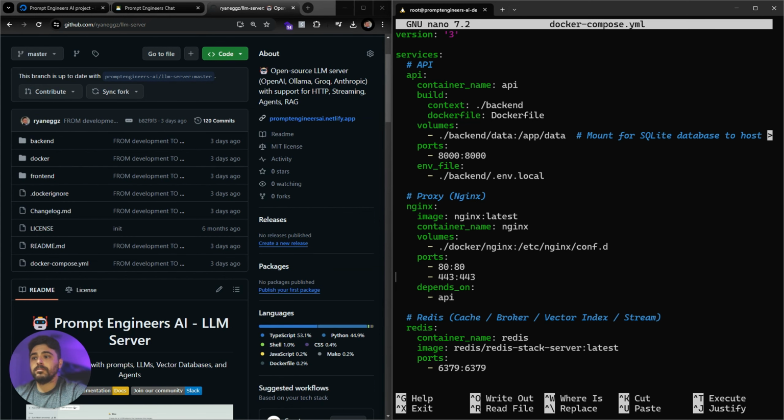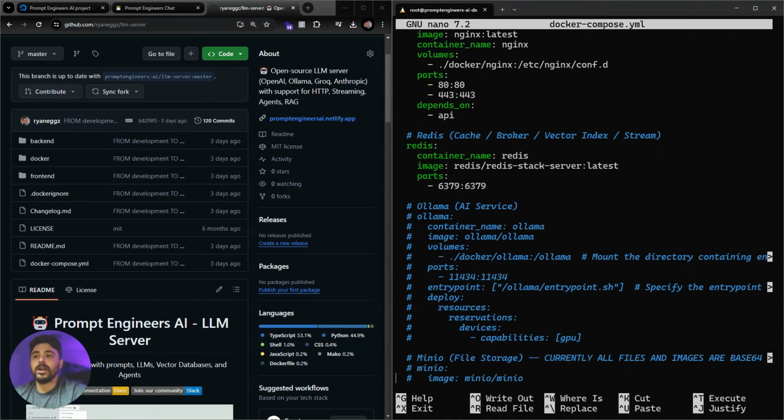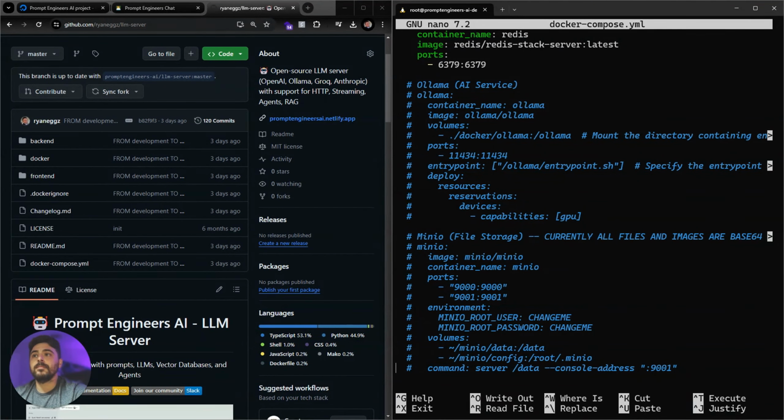And I'm going to scroll down to the bottom. Oh, all right. It's already commented out, so that's good. But as you can see here, you'd have min.io if you were going to use file storage. It's not currently hooked up to use that. That's going to be something on the roadmap, to get files to be able to be stored in there so that you can pull from them if you'd like to.